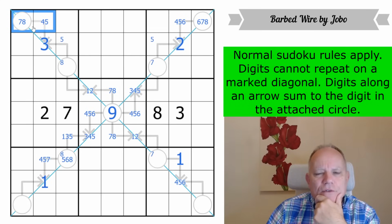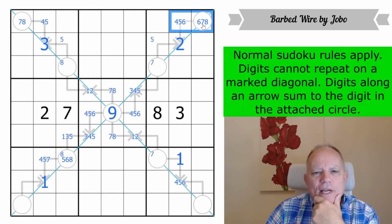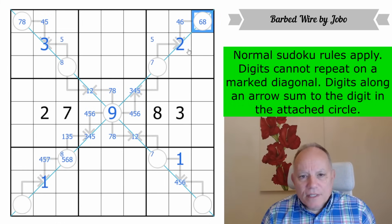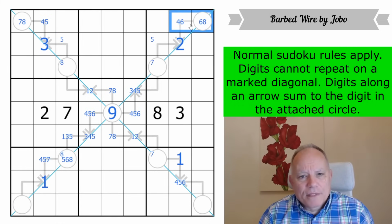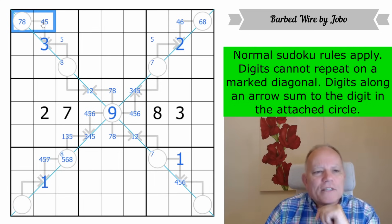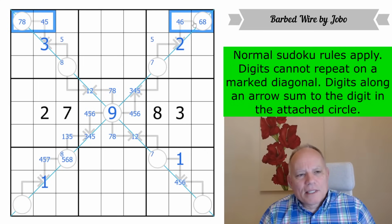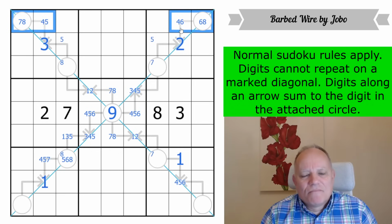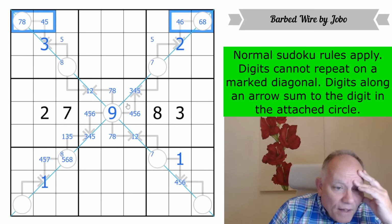This is either 4-7 or 5-8. Now that's ruling out 5-7 as a pair here. This either has a 7 or a 5 on it. So this can't be 5-7 up in the top right corner. And now there must be a 6 there. That annoyingly doesn't look back into the other corner, where there is either an 8 or a 4. So we've also got a 4-6-8 virtual triple, which feels a bit mutant, but it isn't really creating anything that I need.